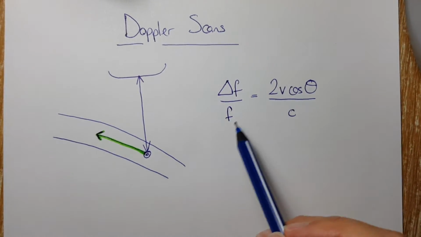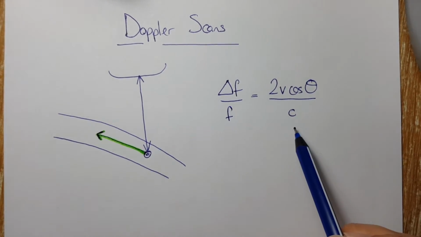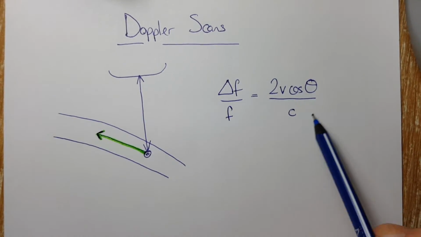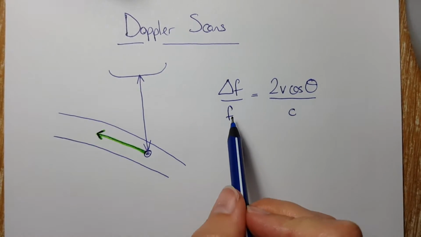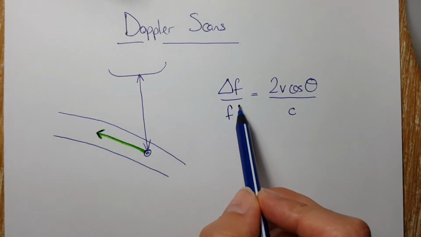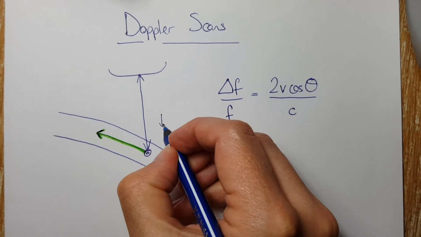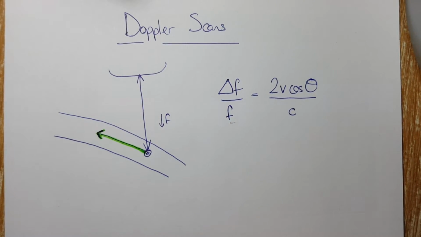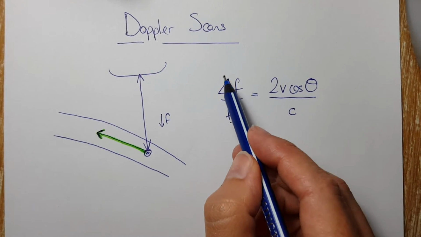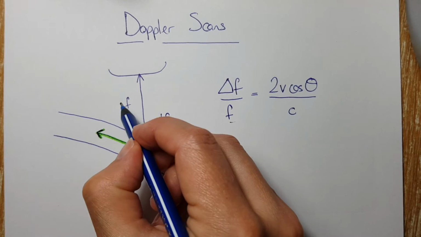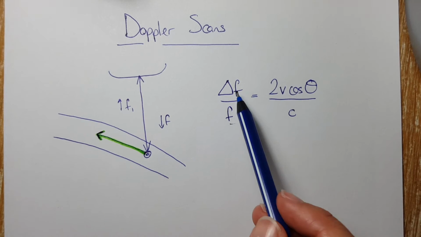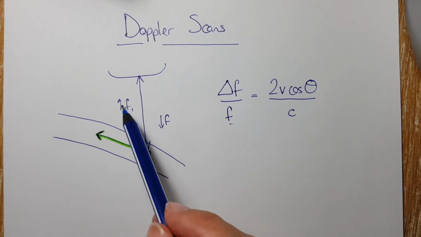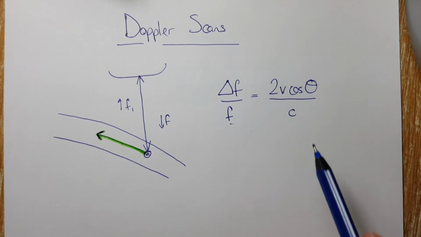And of course, physicists have worked out the formula for it. So here it is. Again, it's a horrible looking one, but it's on your formula sheet, so you don't need to remember it. And this has got the frequency there of the original ultrasound wave. And then if the frequency of the reflected wave is, what should we call it, f1, then the change in frequency is the difference between those two.